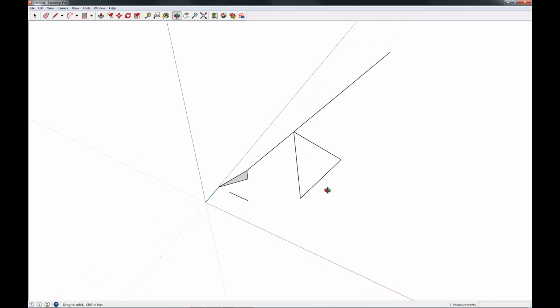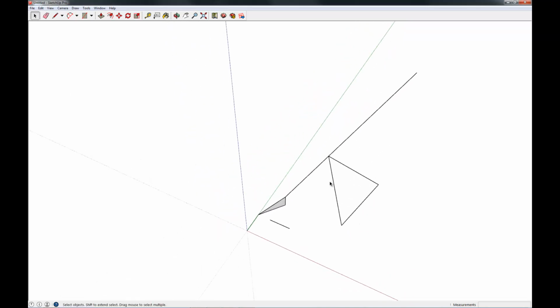Now let's talk about breaking really quick. Breaking is the process of dividing an object into multiple smaller objects. So in order to do that, we're going to go ahead and select the pencil tool here, the line tool. I'm going to go ahead and just click somewhere on the edge here, click somewhere on the edge here. And now when we go to select this, you'll notice this line is now broken in half. You can select that half, you can select this piece here, you can select that piece there. And it's no longer one continuous piece.